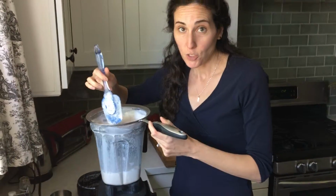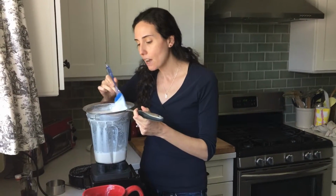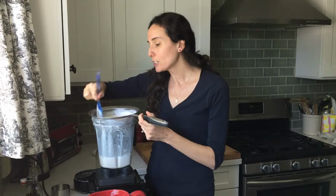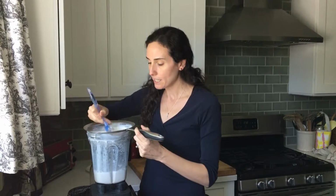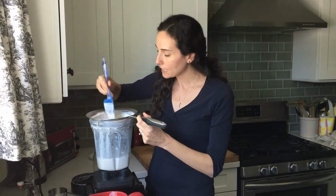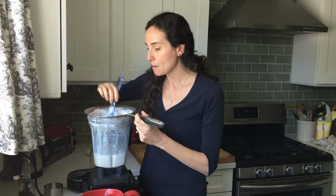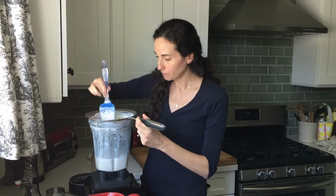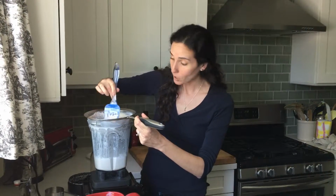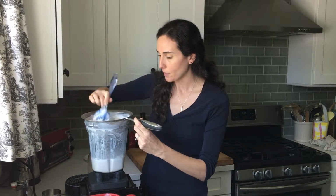I personally don't have the patience for that, so what I often do is I plan to use my almond meal at the same time that I'm making my nut milk. So I would take this and just put it directly into a recipe and reduce my liquid in that recipe a little bit. So if I was going to make pancakes out of this, I would just take the water or the milk down, or the nut milk if I was substituting nut milk, until you get the right consistency in your recipe.